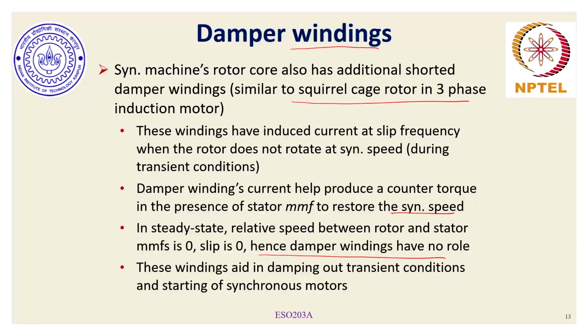And these damper windings help to strengthen or diminish the corresponding air gap MMF so that the stator and rotor MMFs balance out under steady state conditions. That's the importance of damper windings, and that's where their roles come into the picture for fault analysis or stability analysis conditions. That's all for today's lecture.